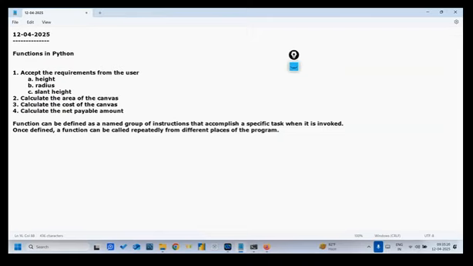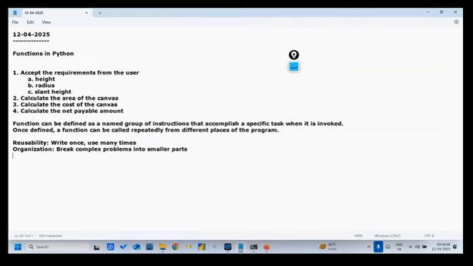So why do we use functions here? They are used for reusability: write once, use many times. This is one advantage. And organization: break complex problems into smaller parts.